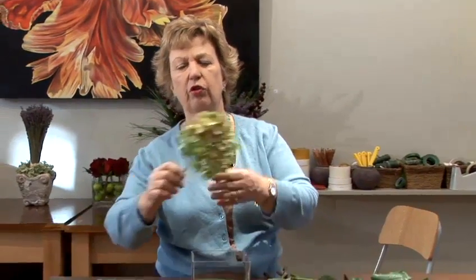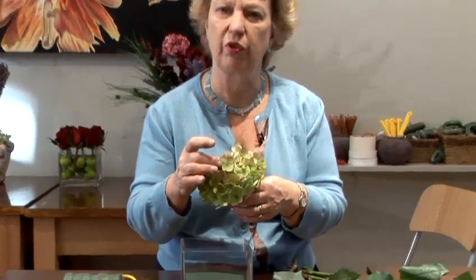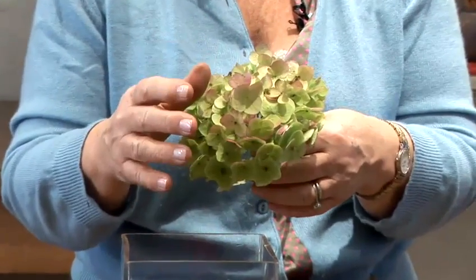To dry hydrangea, you need to pick them in the latest part of the year. So October, November are ideal. That's when they're firm to the touch. I like to do it in the following way. I find that you have the best results. You want it to dry very slowly. The slower it actually dries, the smoother the little petals will be once dry.